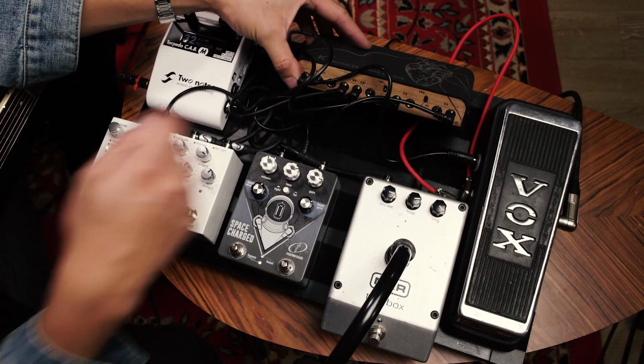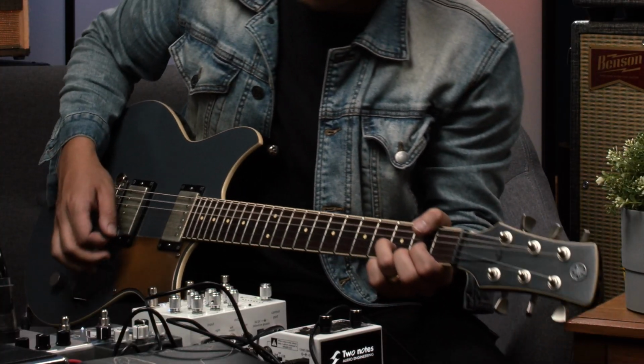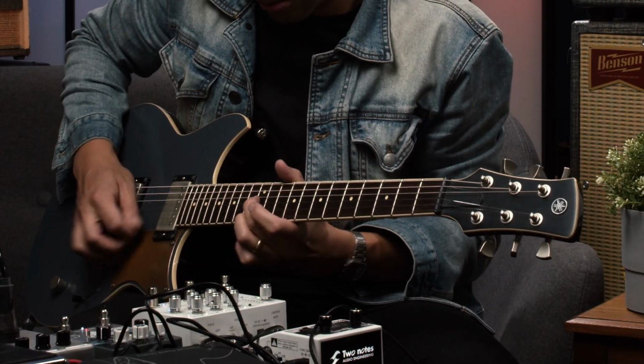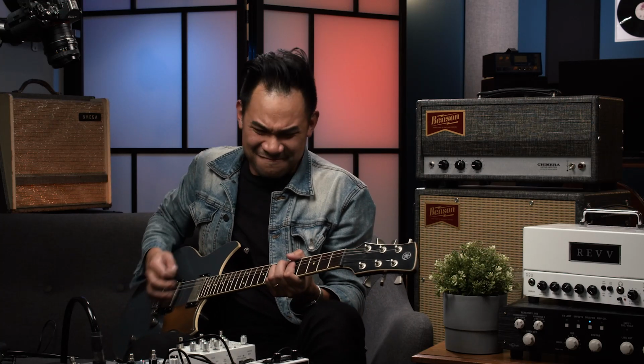Now, on a lot of other power supplies, this would be more amps than a single output can handle, but I plugged them into the same channel. So these pedals are sharing the same 2 amps, and because the 2 amp number is so high and you get so much headroom, I could have both on at the same time without ever having to worry about squeezing out my power supply. That's pretty crazy. And again, you notice it's pretty quiet as well.